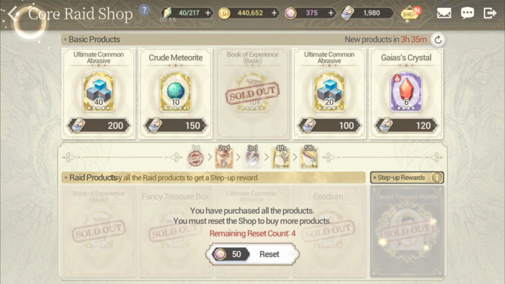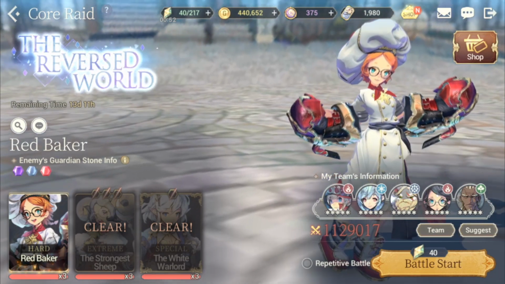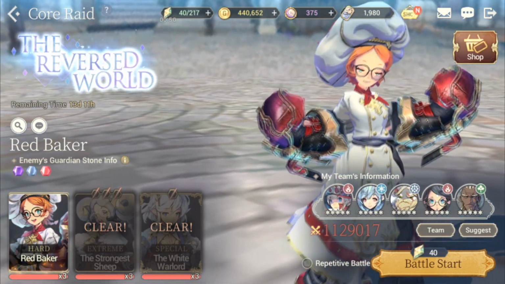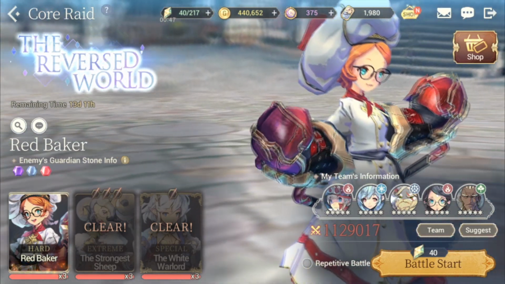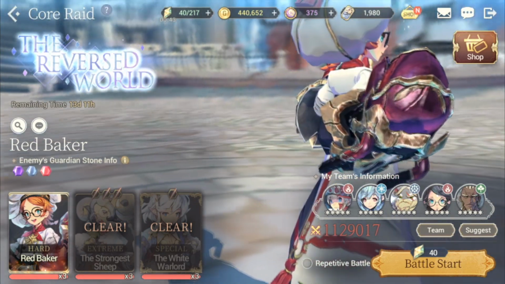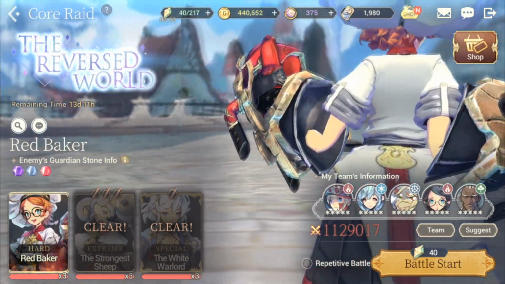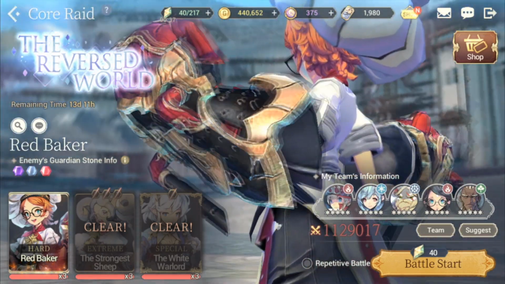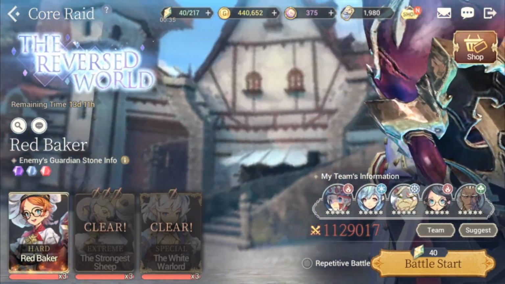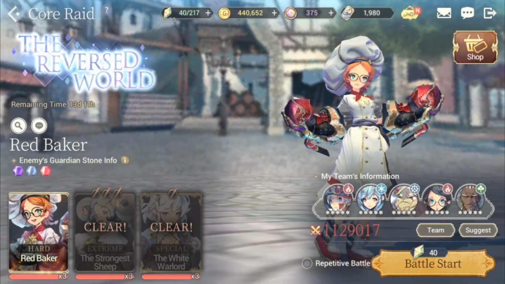Perfect. So now that we've gone over the basics, I'm going to go over the strategies on how to beat this. So actually, before we go into strategy, I wanted to talk a little bit about the raid coupons and the efficiency of doing these different raids, right? So as I mentioned, it gets harder and harder to do: the Red Baker's the easiest and the White Warlord is the hardest.